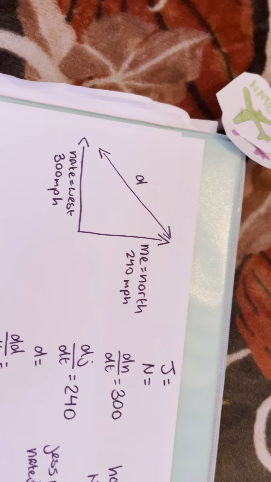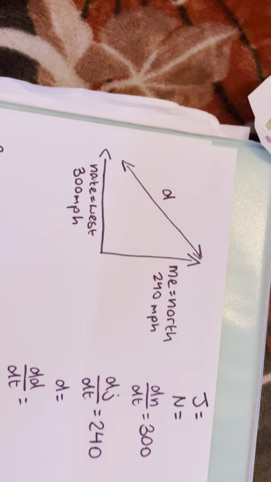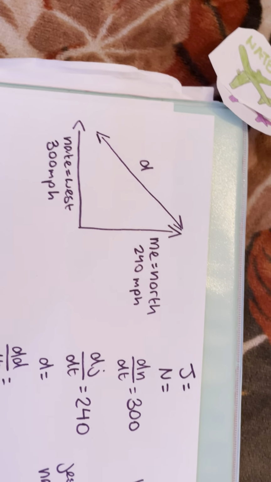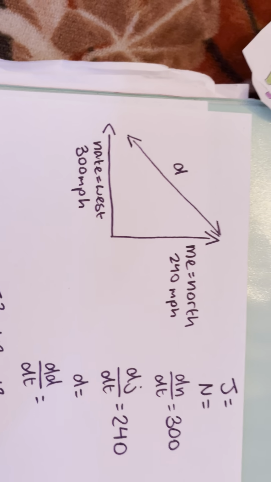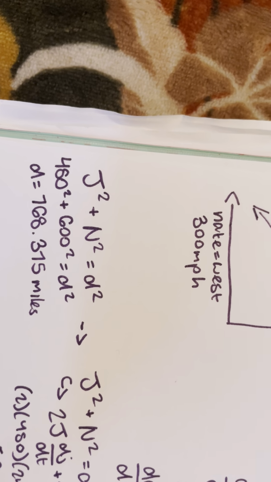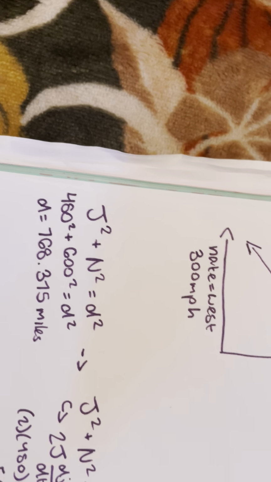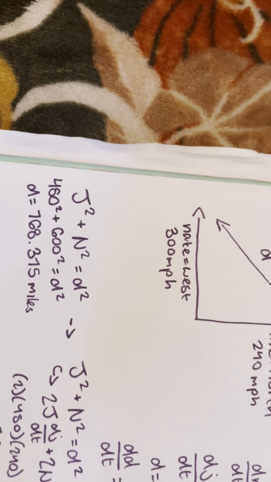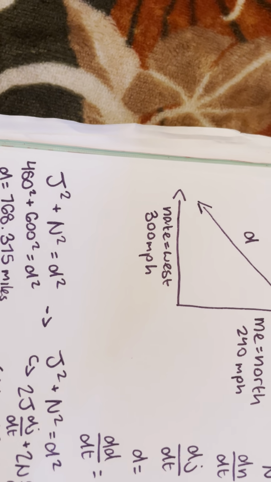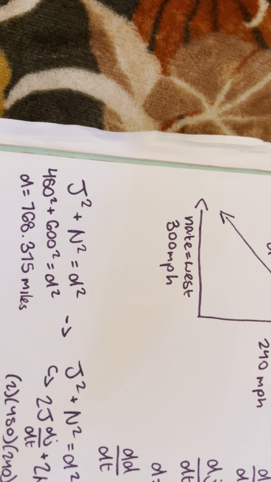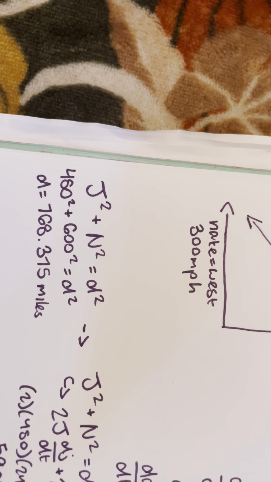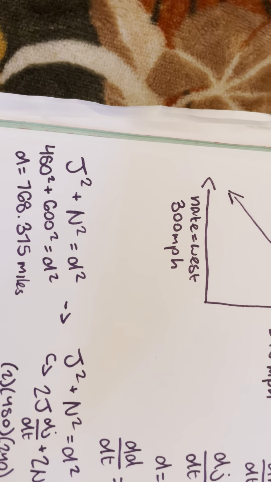Back to our triangle, we need to find our total distance. Total distance and rate of change, which is marked by this line here, d. Now, I know you're thinking triangle, right? Boom! Pythagorean theorem. Instead of doing the boring old a squared plus b squared equals c squared, I did j squared plus n squared equals d squared, with obvious meanings. So now I'm using not dj dt, our rate of change, but j and n, our amounts, or our plane distances, not including time. So I'm 480 squared, Nate's 600 squared, and we don't know d yet.